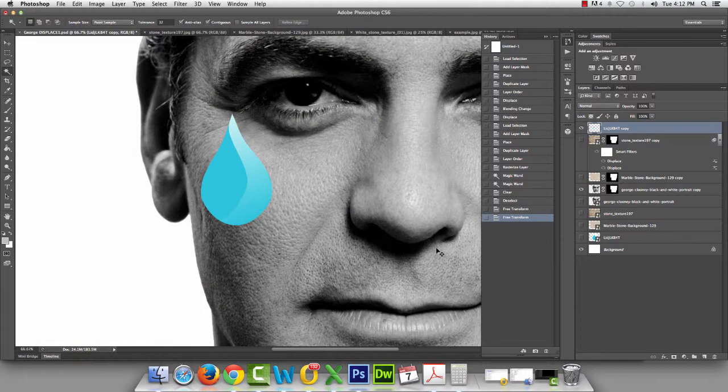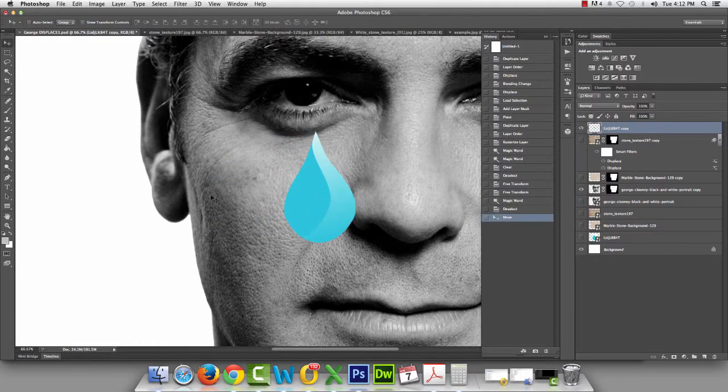I'll make it larger than it needs to be, but I want it to cover enough surface area so you can see it curve around the side of the face. So I'm going to put it right there.